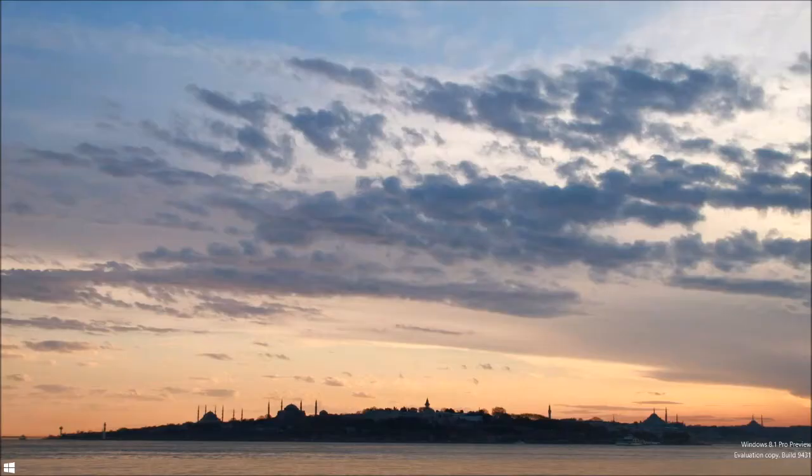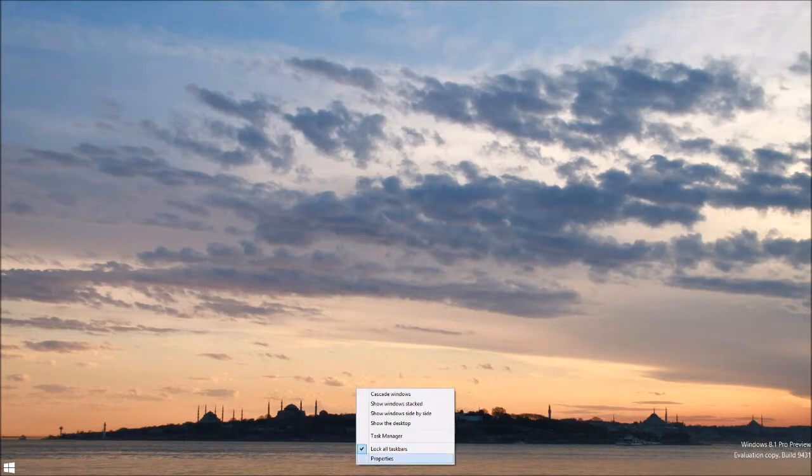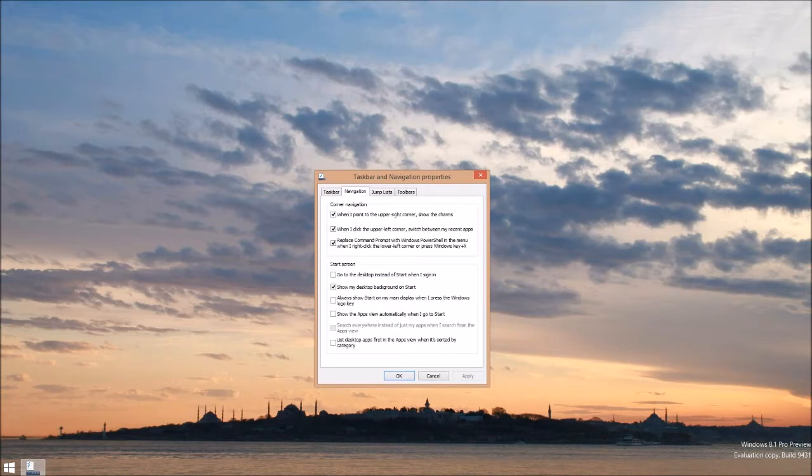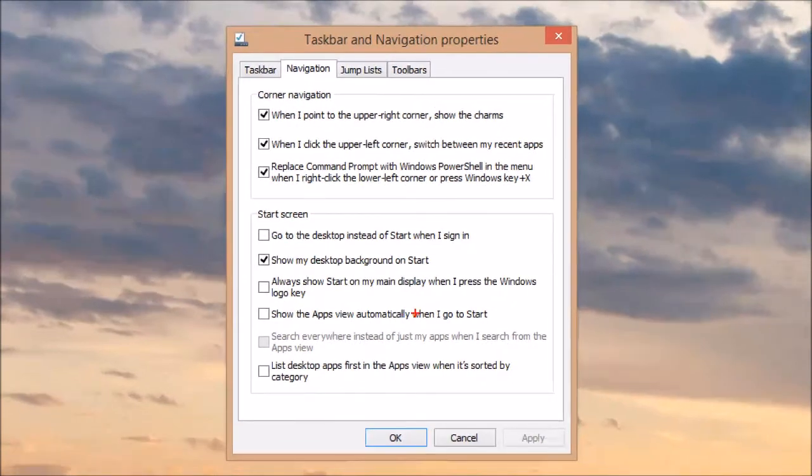Cursor look at start screen options. So in order to do that, we need to go to the taskbar, right click, and choose Properties. After that, we will have our properties. You can change all the desktop functions in here, and at the same time navigation. This will be the most important part of that.